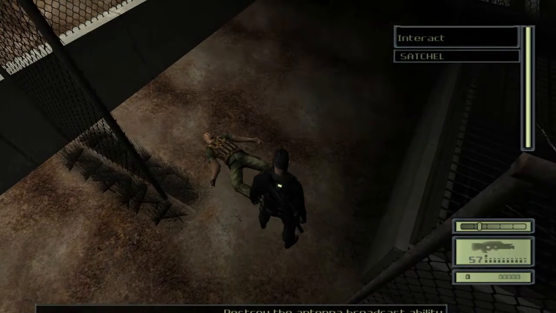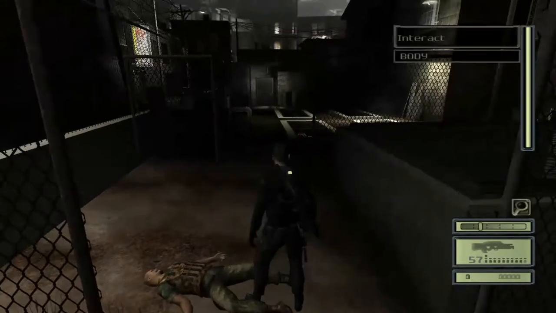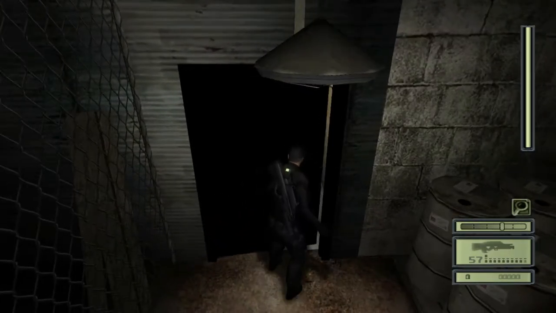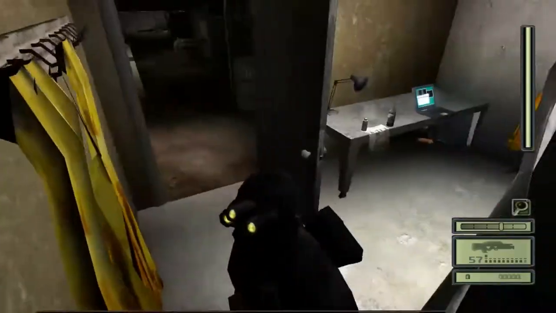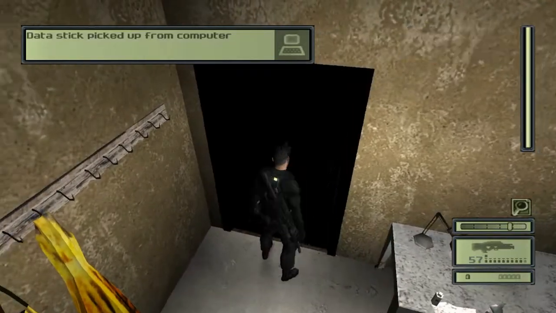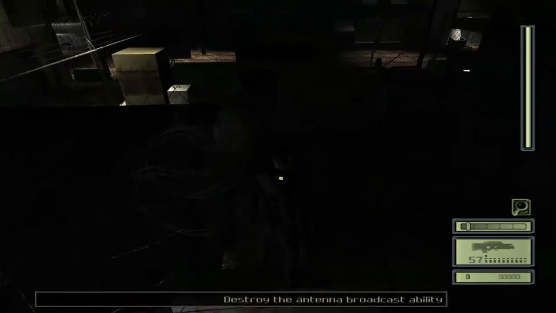Right now, I can... Oh, that's not what I meant to do. There. Okay. So we'll grab a satchel. I don't really have to pick up any of the bodies, but I will go in here. Grab this med kit. And I'll use the computer. Then I will get the door back open, we'll climb up here, see that guard right there?